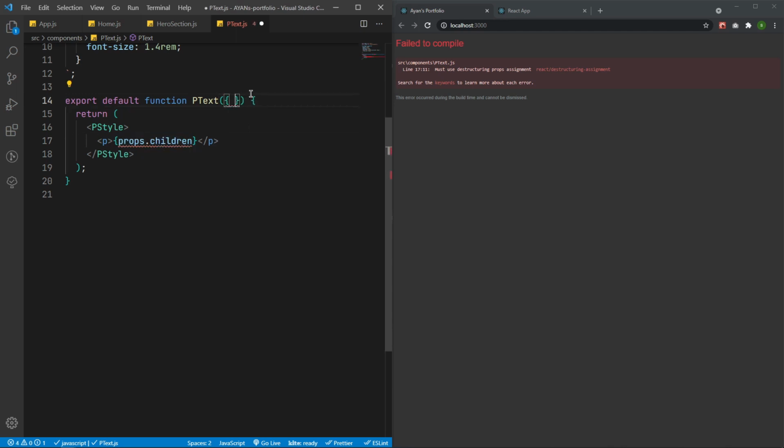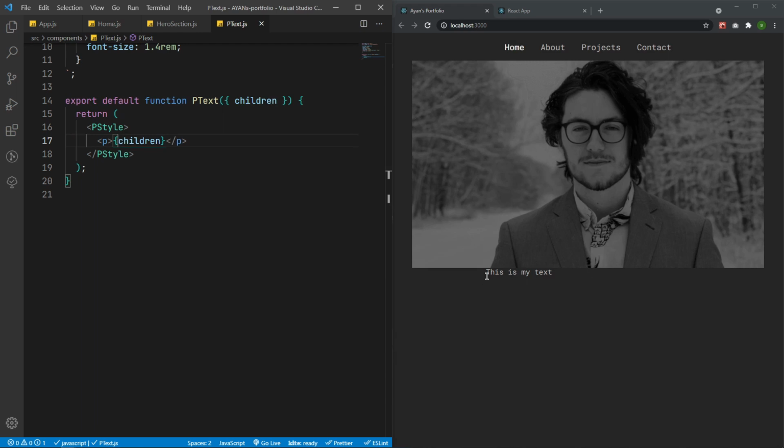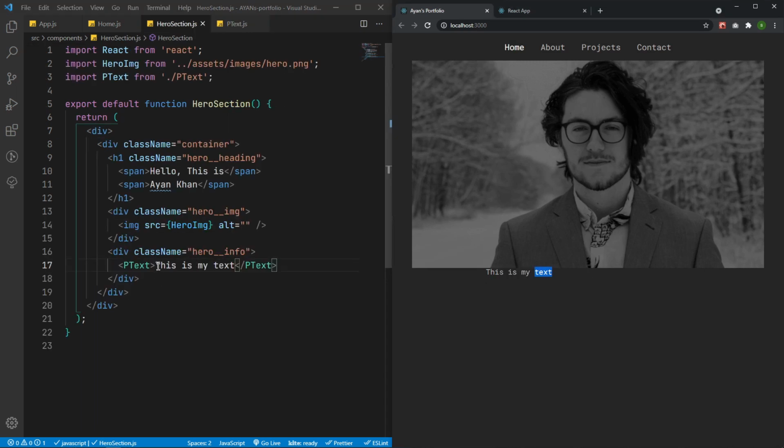So for that, you need to create these curly brackets, and from the inside I will destructure the children only. So now instead of having props.children, I can directly use the children, and it should change the text as you can see. So now whatever I write inside of this tag, I will see it in my front end here.